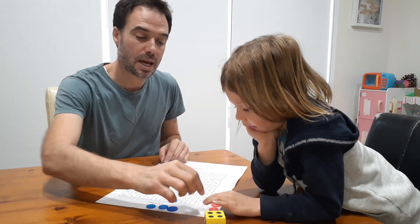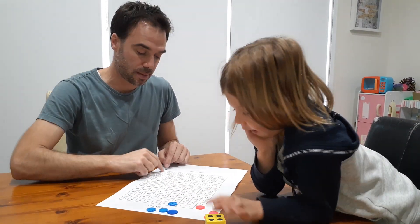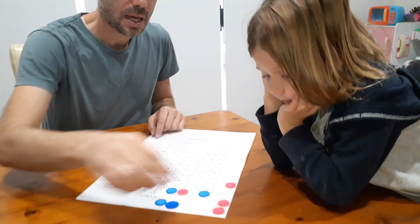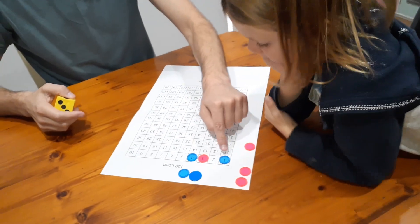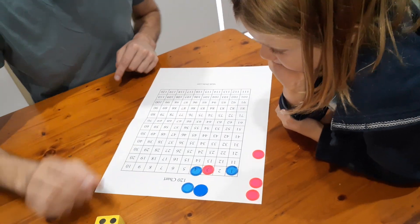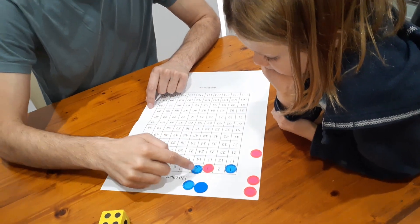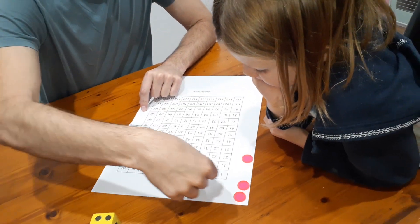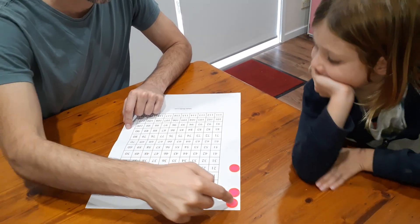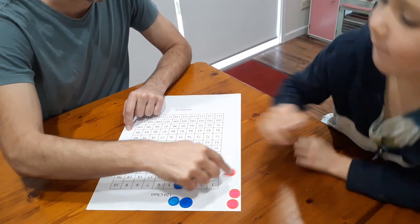Remembering the aim of the game is to get all of your pieces to the end. Nash rolls three — three ones are three. Now I've got two counters on the board: one and four. Whenever I roll now I can move either one of these counters. Four ones are four. Now I can have two of my counters on that square, but the danger is if Nash lands on it they both go back to the start.